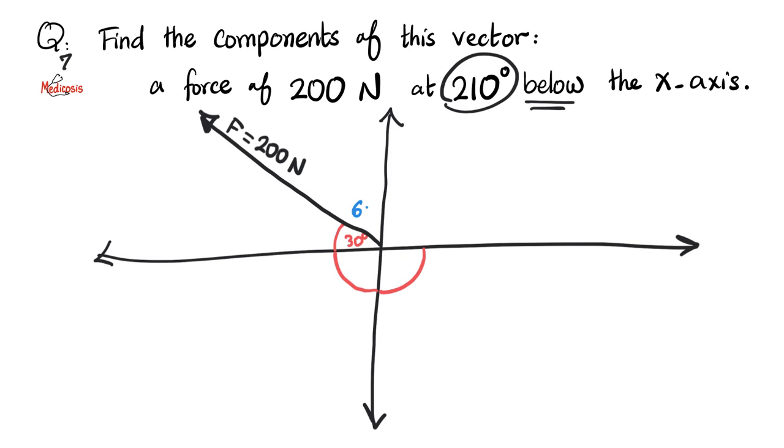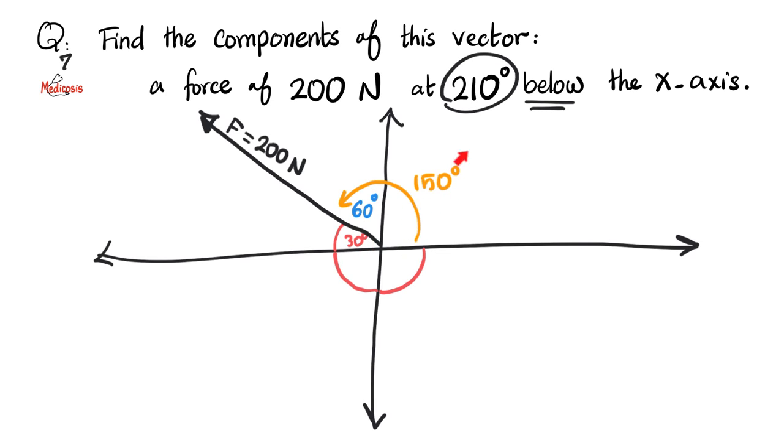How about the angle here? Will be 60, so that 30 plus 60 is 90. And how about the angle here? This is 90. 60 plus 90 is how much? It is 150, baby. Okay, so I have two methods of describing the angle. I can say 150 degrees above the x-axis, or I can say 210 degrees below the x-axis, which means there are two ways of solving this.